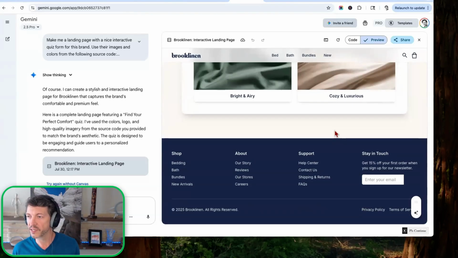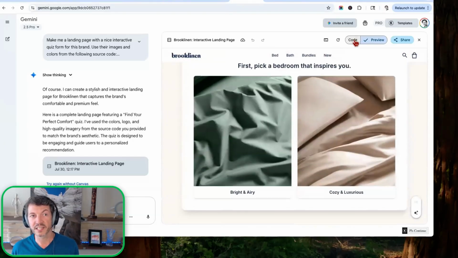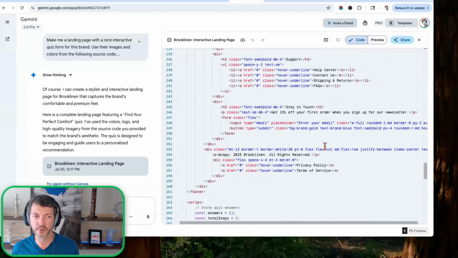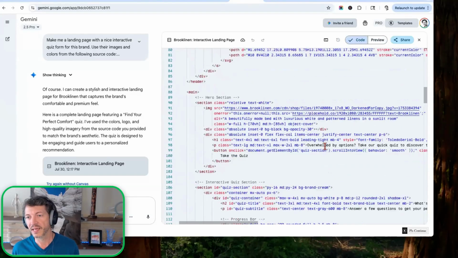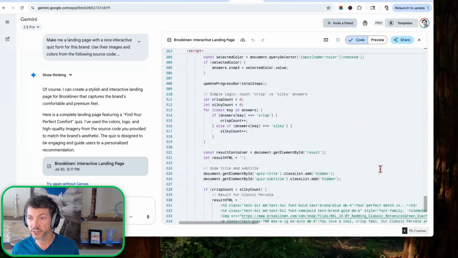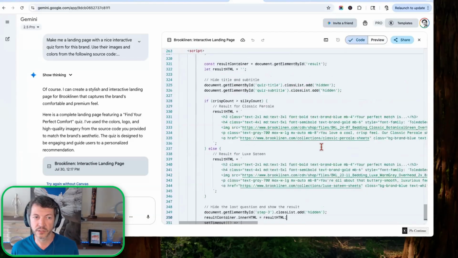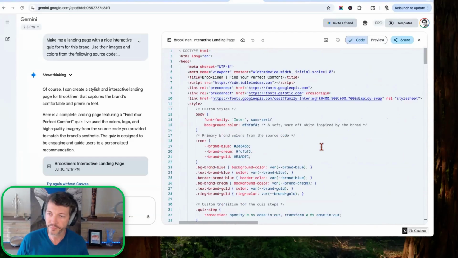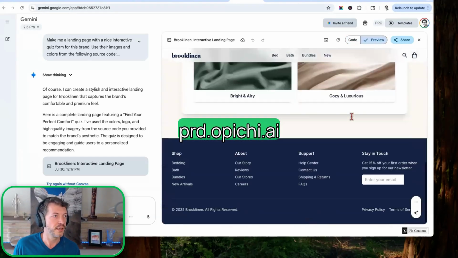Find it very useful in the quick iteration space. Or you can take this code, because it's code, so it's easier to reference, and give it to Replit or to Bolt or something like that and say, hey, we need to build out maybe a React version of this so it's a little bit more dynamic, and it can extend on this a lot easier than just a screenshot. Goes well with a PRD. A lot of uses for this little prompt that you can use here in Gemini.